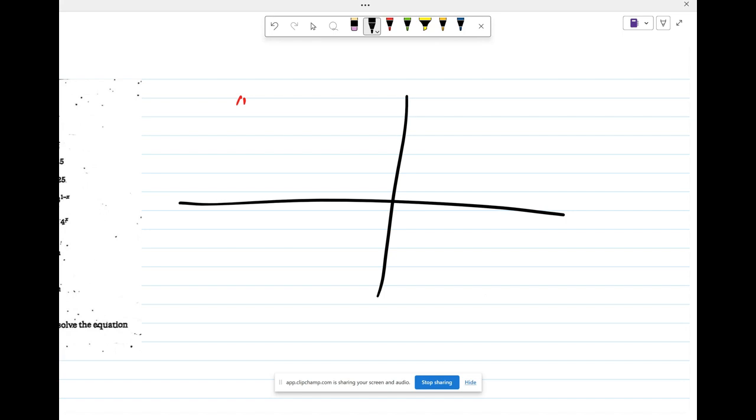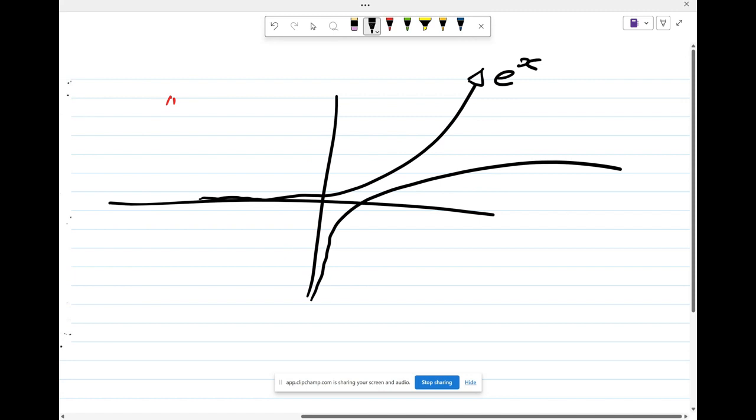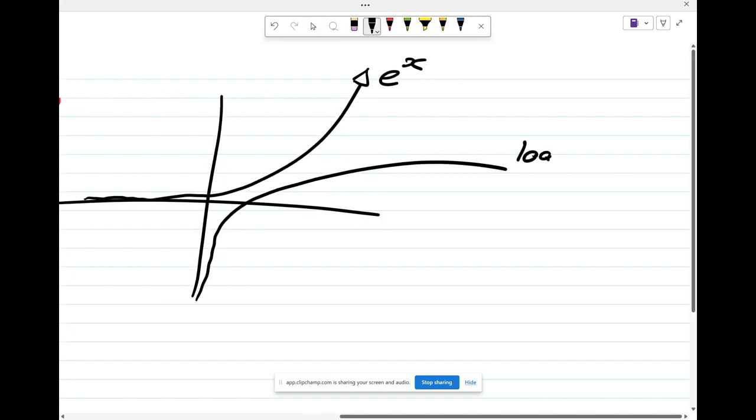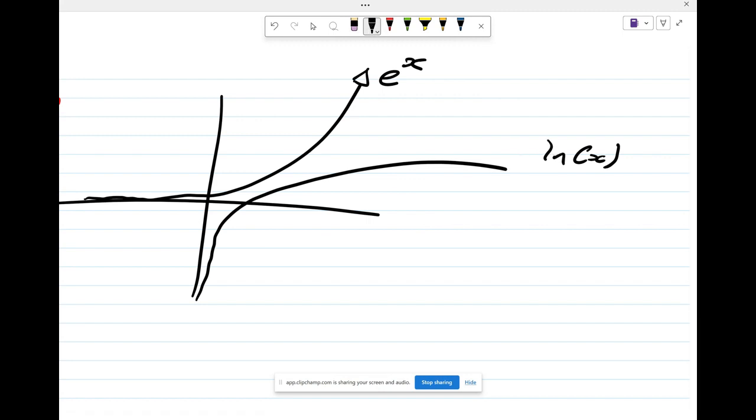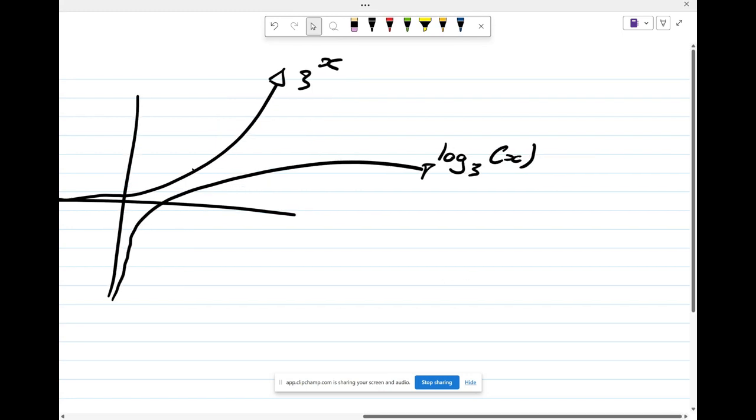One is the opposite of the other, and why this is useful is because if this is the graph of e to the x, then this would be the graph of log to the base e of x, otherwise known as ln of x. So what I did there was just reflect about this axis, so it's the mirror image of it, and these can be anything. So this could be 2 to the power of x, and this would be log to the base 2 of x, and this could be 3 to the x, and this could be log to the base 3 of x, and so on and so on. And why this is useful is because they're opposites of each other.